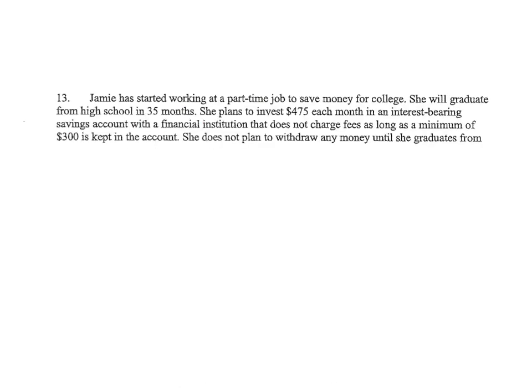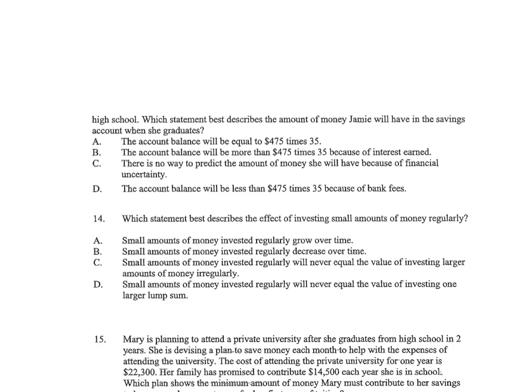Number 13. Jamie started working a part-time job to save money for college. She will graduate from high school in 35 months. She plans to invest $475 each month in an interest-bearing savings account with a financial institution that does not charge fees as long as a minimum of $300 is kept in the account. Nobody cares about this part. That is not going to affect us. She does not plan to withdraw the money until she graduates from high school. Which statement best describes the amount of money Jamie will have in savings when she graduates?